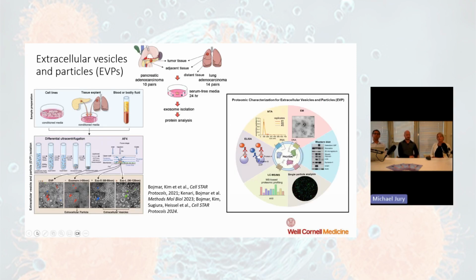So just a little bit about the concept for those of you who are new to the field. EVs essentially come from all cells in our body. And this comes with certain complexity, and many might have heard the concept of exosomes. I will refer to this, as I write here, as EVs often, or even EVPs. And the reason for this is some work that I listed here. So EVs are double lipid membrane contained particles that carry cargo, that is protein, nucleic acids, DNA, RNA, lipids, and so forth.